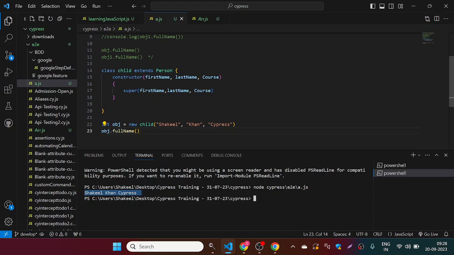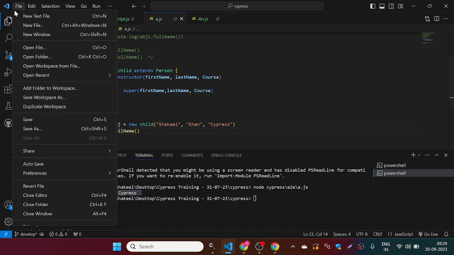So this is a simple basic idea of inheritance: how to access the property of your parent. Is it clear now how to extend, how to use the extend one, how to use a super keyword? Or do you have any doubt? Because it's a little bit tricky for someone new who is learning inheritance classes in OOPS. So tell me any doubt.